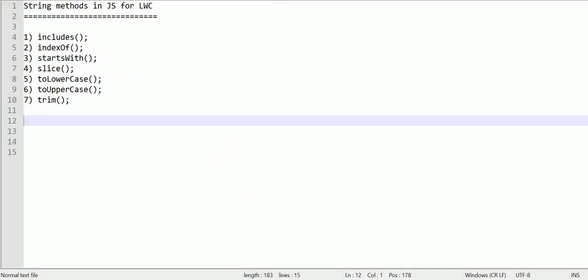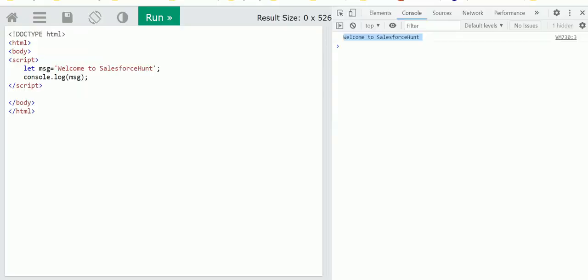So here you can see includes. So how to use that? Just open the editor and remove this console first. If you have some string and you want to execute that method on a particular string, you can use msg.includes. Then give your string, to check if any string is available in the particular message.